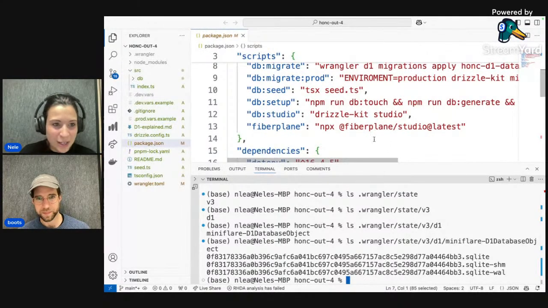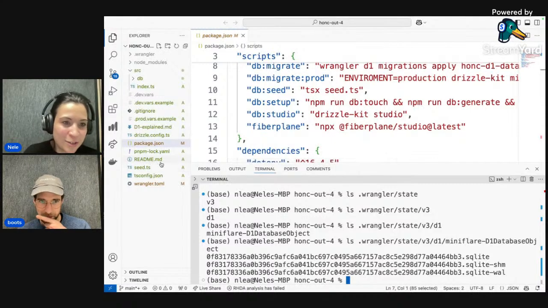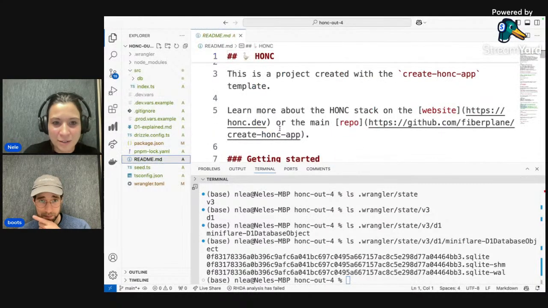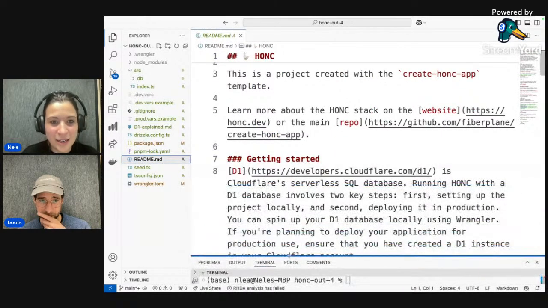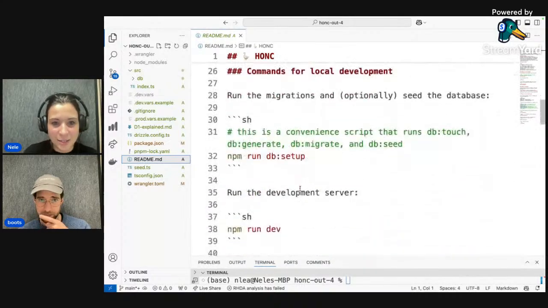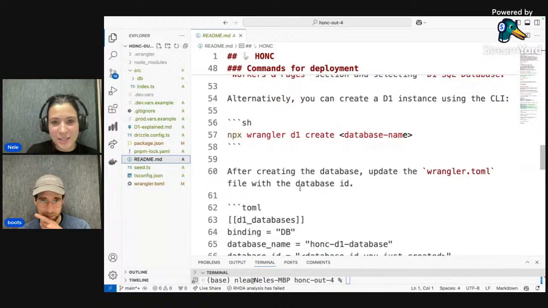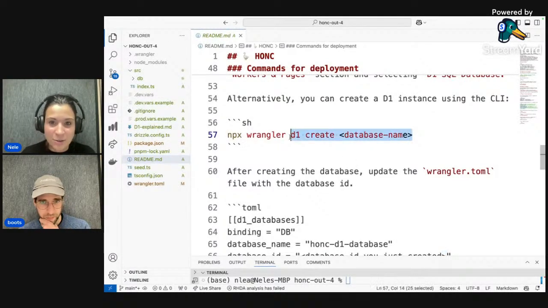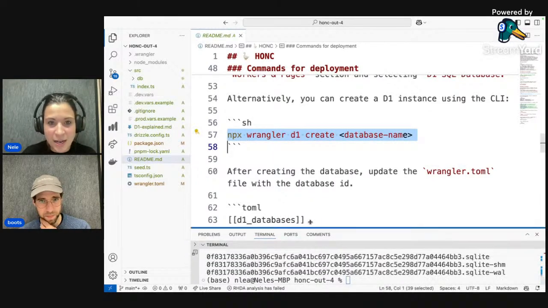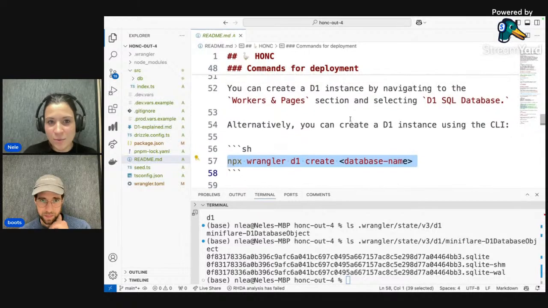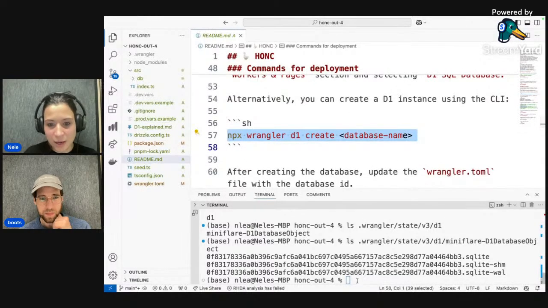Yes. But cool. Well, let's move to production, and I open the README because I feel it's a good starting point. And there is basically the one thing that we need to do, which is to create a D1 instance for production. So now I have a local one here, but I also need to make sure I have something that runs in my Cloudflare portal or developer portal. And I can do that from the UI within Cloudflare, but I'm using the Wrangler command as well.